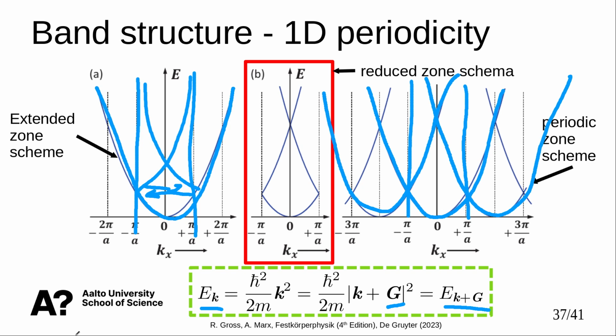So it's completely enough to focus our attention on the first Brillouin zone, because by applying translational information onto our potential, we can completely compress all the information in the first Brillouin zone in the reduced zone scheme. So we get all the band structures, for example, here moved back into the first Brillouin zone, where we can then get our band structure, band gaps, and so on out of. So the first Brillouin zone has a quite important meaning for solids.